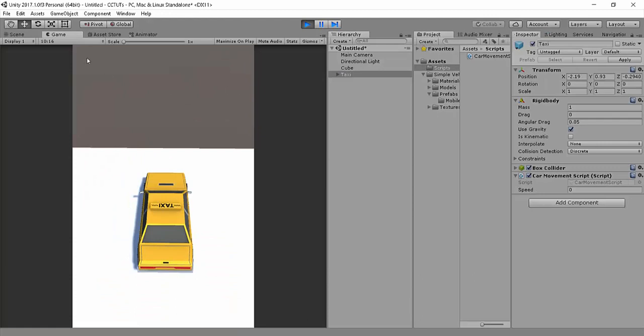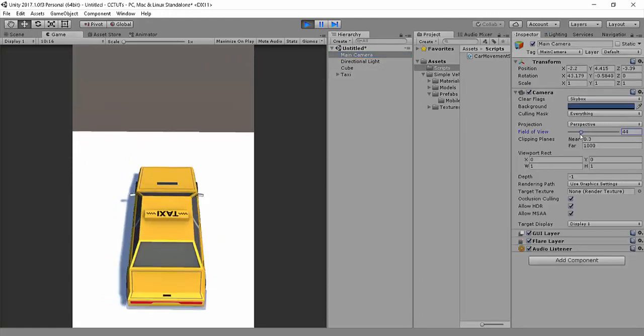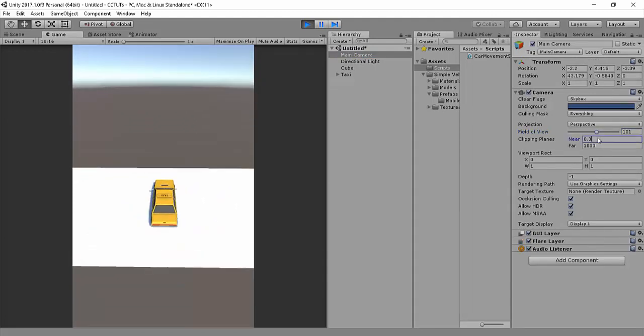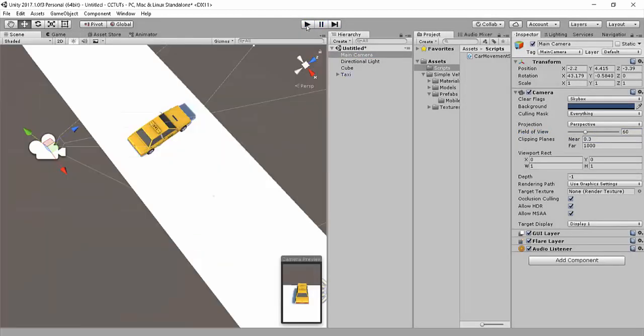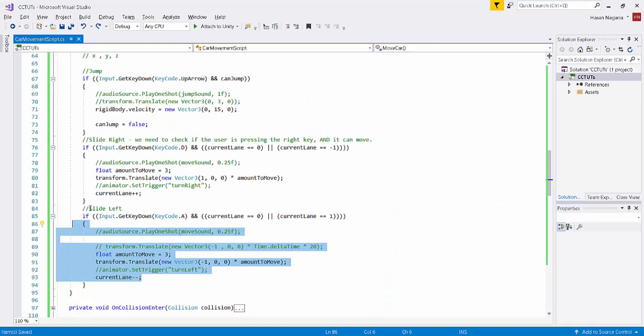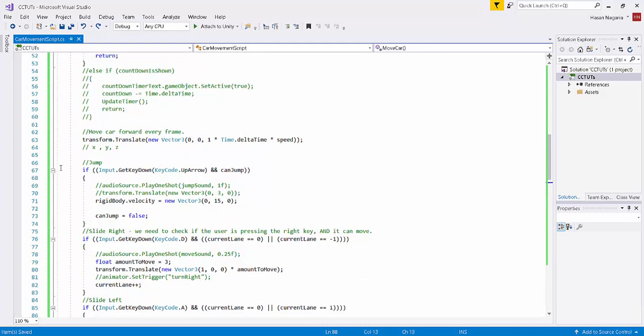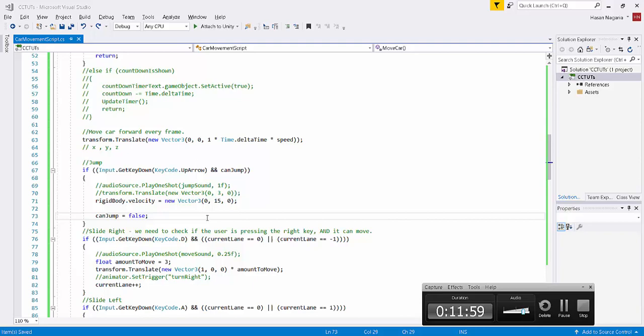We need to work on our jump functionality, but things seem to be coming along quite well. Okay, so let's very quickly, how am I doing on time? So 11 minutes, not so bad. Very quickly, let's look at how we are doing the jump logic. Now, this is where we need the rigid body.